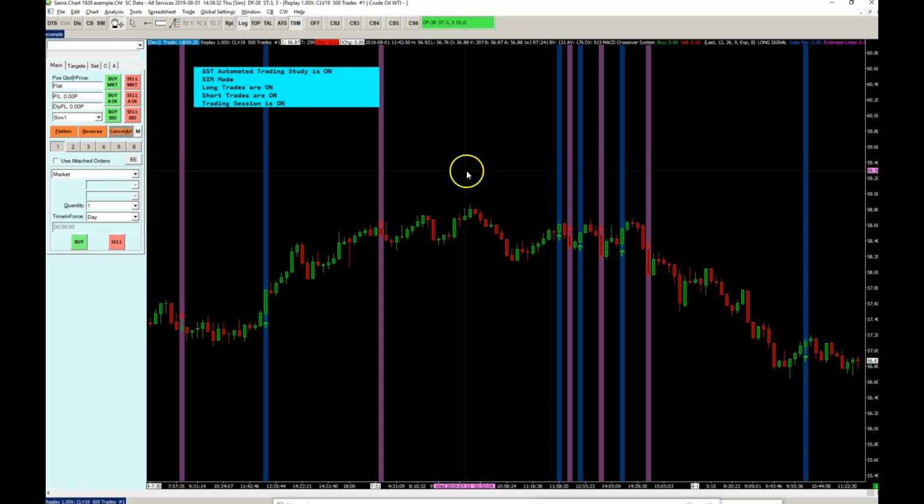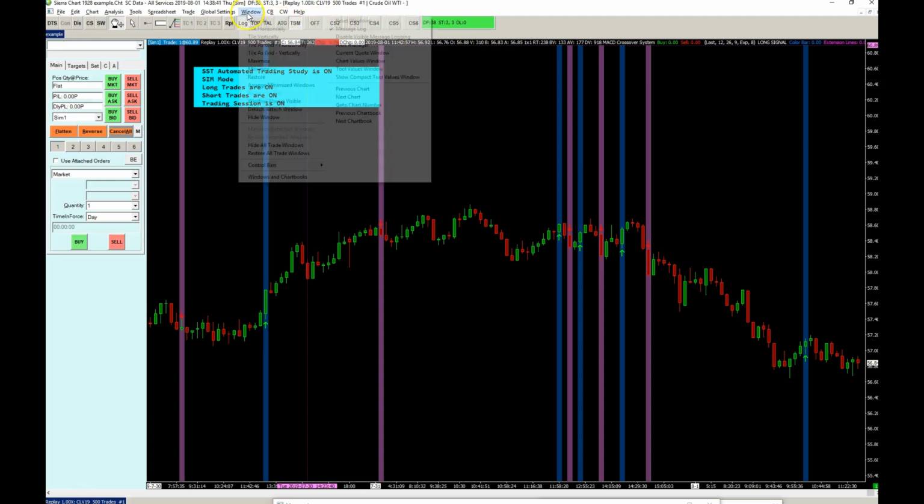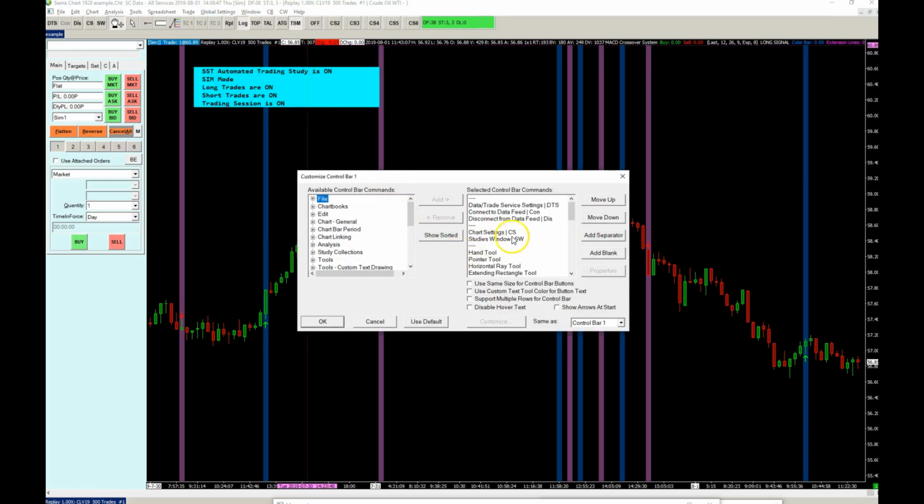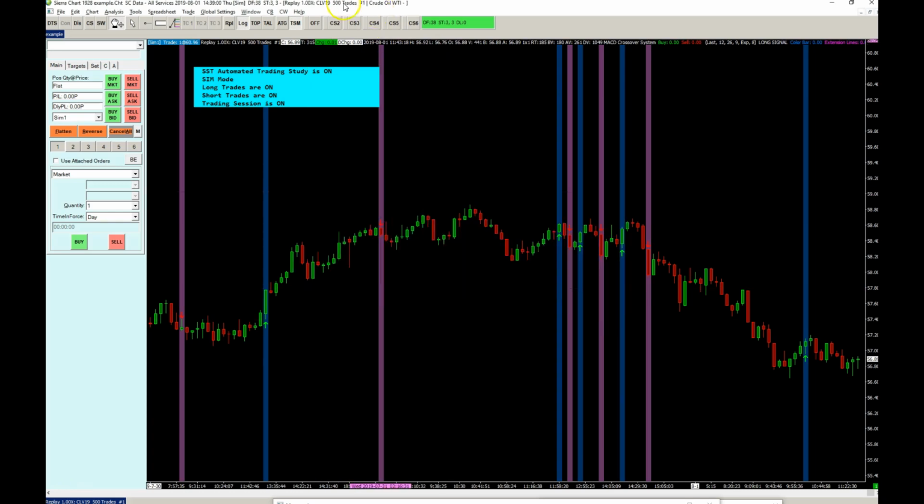So what could be done is that you set up a control bar with buttons here. You see this is control bar 1, which has control bar buttons on it. You see here you can customize the control bar, and I have here the custom study buttons number 2, 3, and 4 in my control bar.